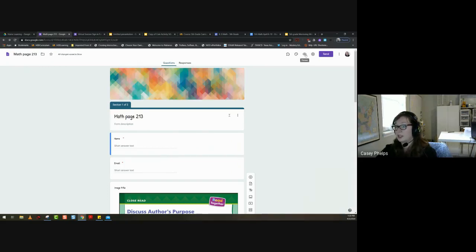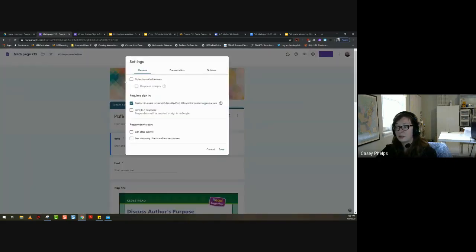You can preview what it's going to look like for students, and then we get to settings. Now, for our purposes right now, it all depends on how accessible do you want this. If you want everything to always be restricted to an HEB person, then if parents are struggling with the different accounts in Google, this would be a frustration point.